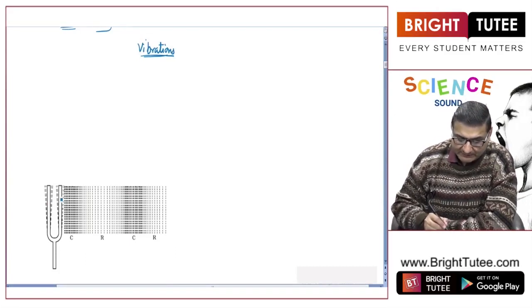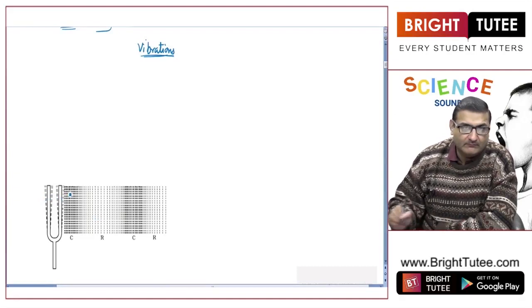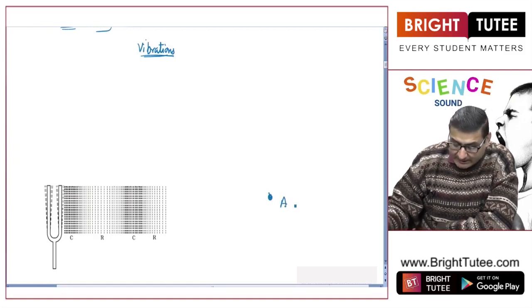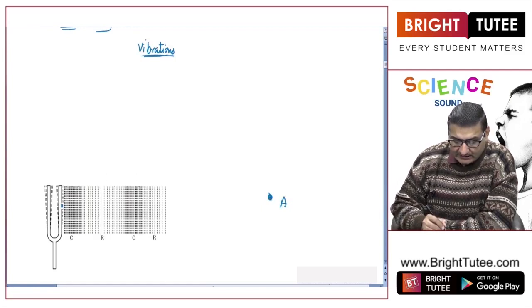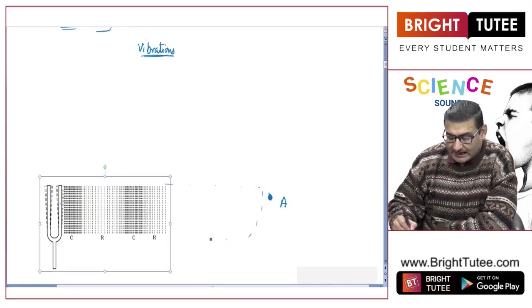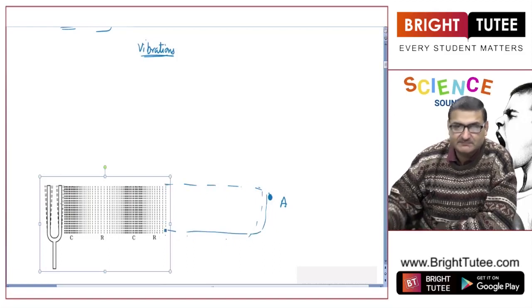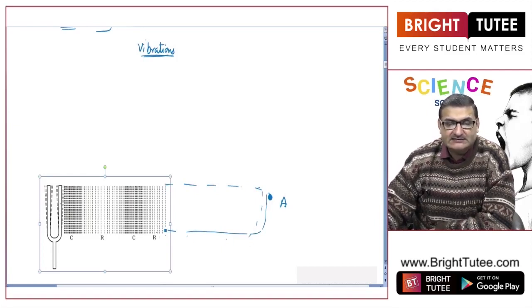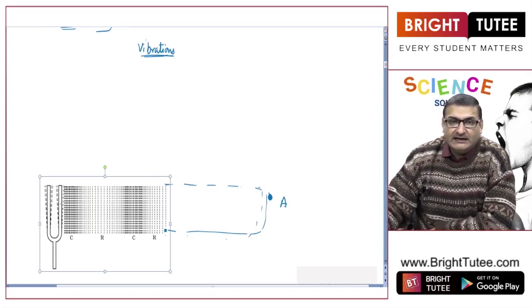Let us take an example of the tuning fork. When we hit the tuning fork, it starts moving. Just taking an example, here I am standing at point A. In between my ear and the tuning fork is the atmosphere, the air which is present. When the air is normally there, it is in an equilibrium state, meaning the particles are consistently, properly, with normal and equal density, distributed in the air.